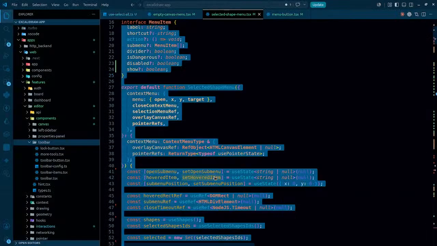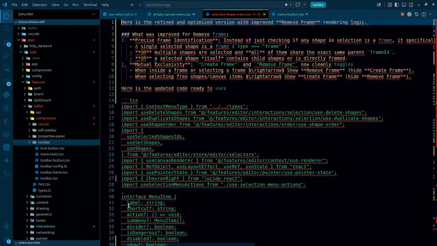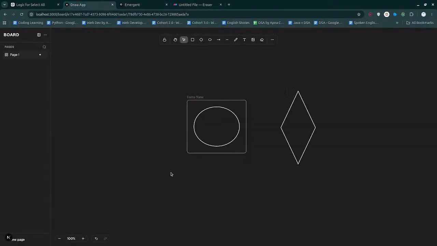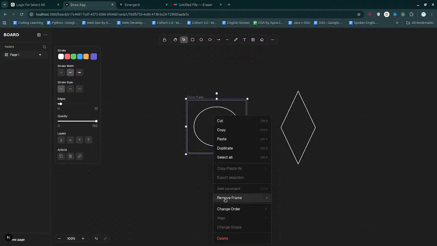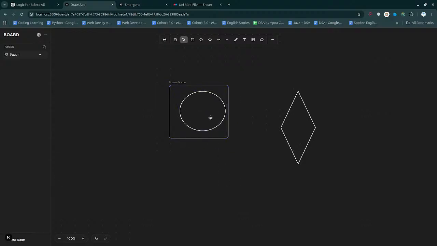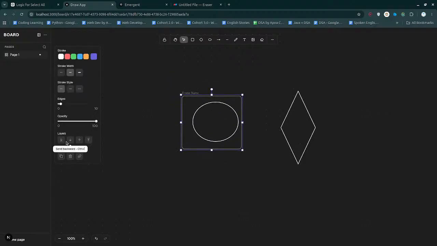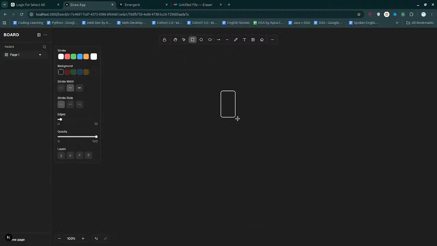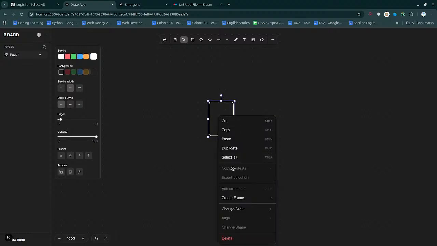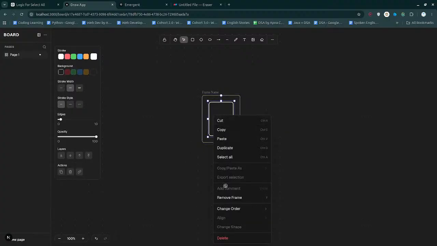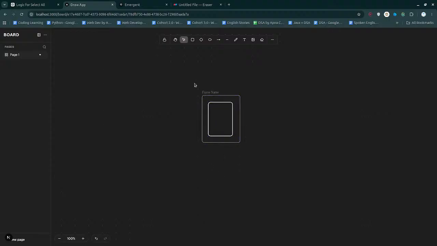Let me see what it has done in here. I'm getting this remove frame in here. Create a frame, that is fine as well.